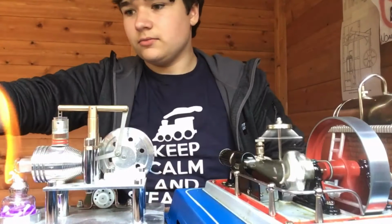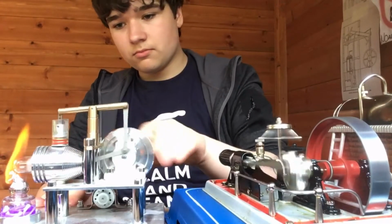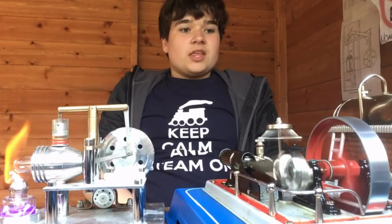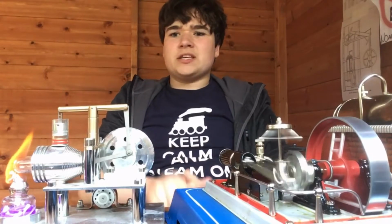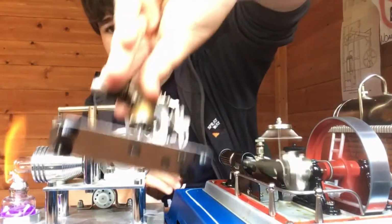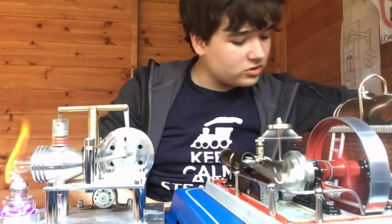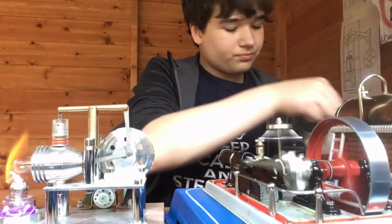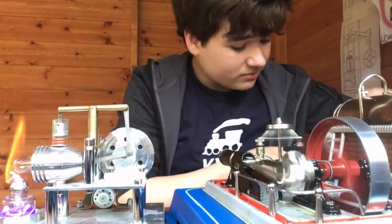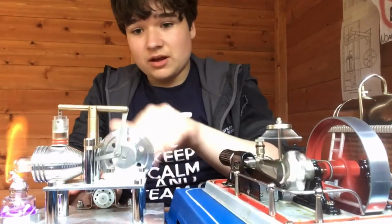Alright, here we go. Let it warm a bit because it's a big engine. That's big compared to my Angler. Sorry, that's my biggest Stirling engine. That's my smallest. I also have a bigger horizontal Stirling engine here. But this one, it's never run. I've never been able to get it to run. I'll figure it out somehow one day.